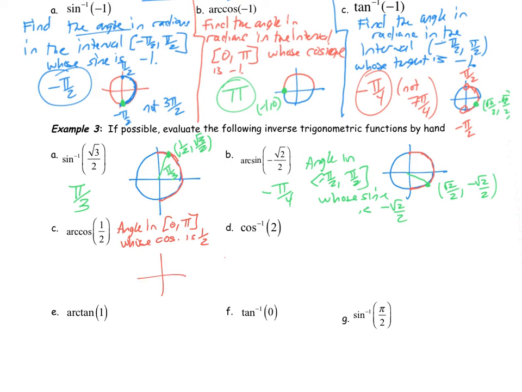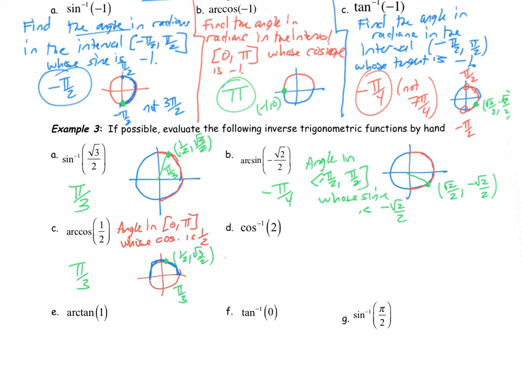So I'm going to sketch a little unit circle. Remind myself that I need to be on the top half. I need to name the angle between 0 and pi. And the point with a cosine of 1/2 is up here. This is pi over 3. And the coordinate here is 1/2, rad 3 over 2. So this answer is pi over 3.